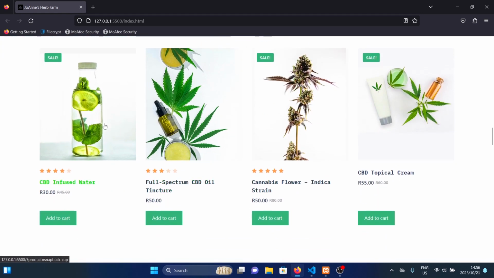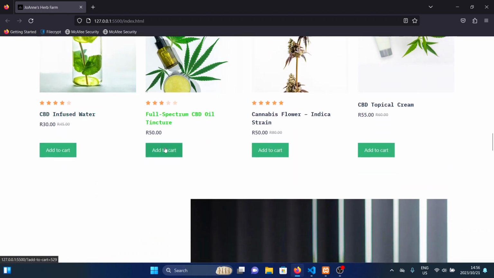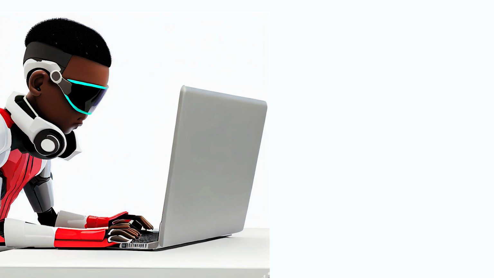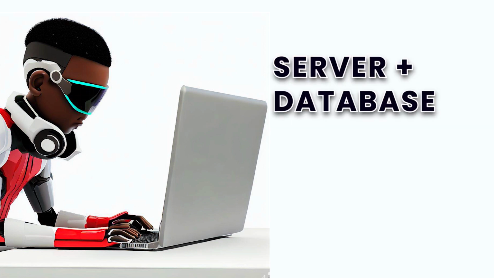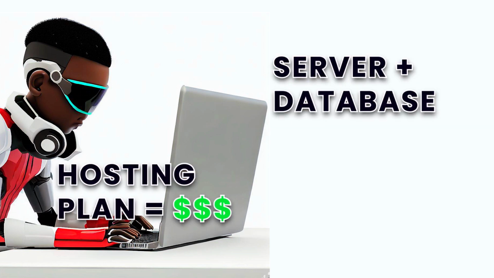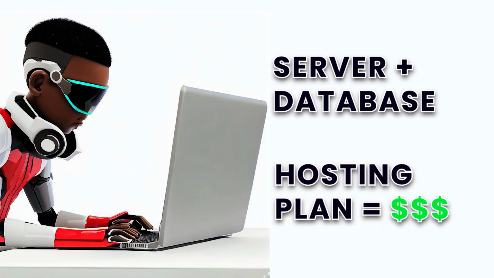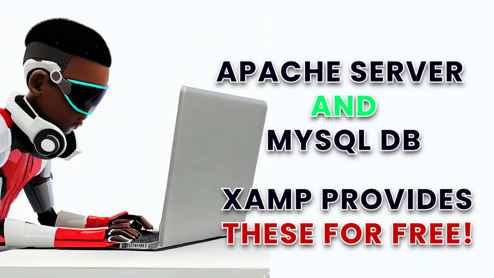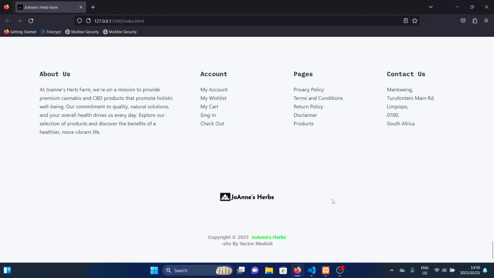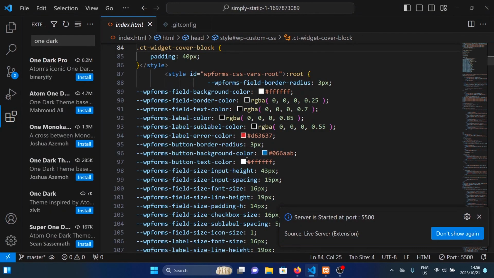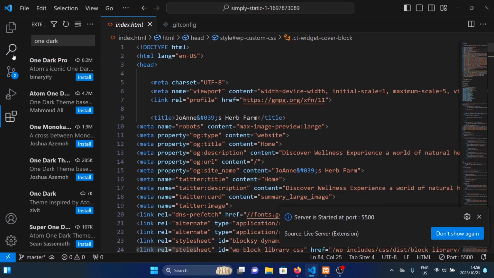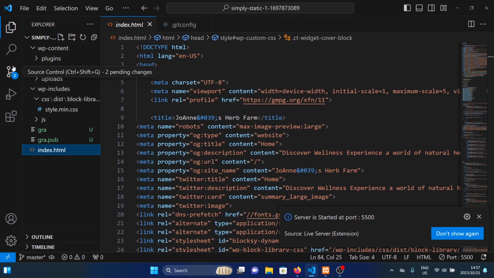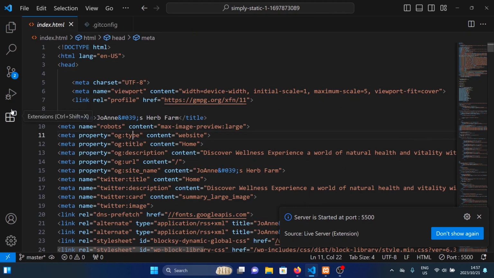Here's a couple of reasons why you want to install WordPress locally on your device when using it to make websites. First, WordPress is written in PHP, so you need some kind of server and a database to run it. So you will need a hosting plan just to get started working with it. So installing it using XAMPP will allow you to practice without buying anything. If you build websites for clients, you can definitely benefit from doing them on XAMPP before you back up and host them online. Enough about that, let's get started.